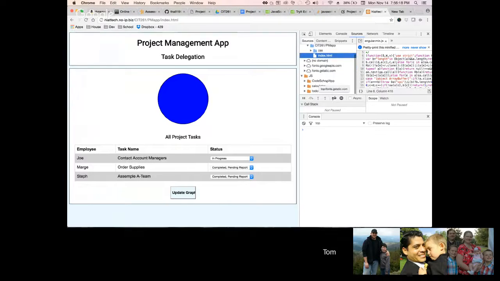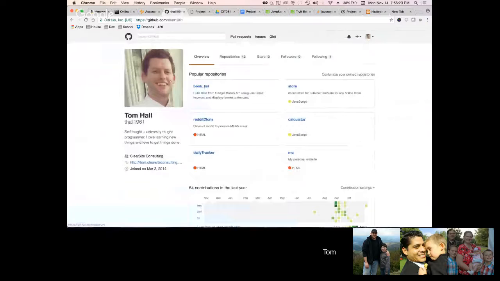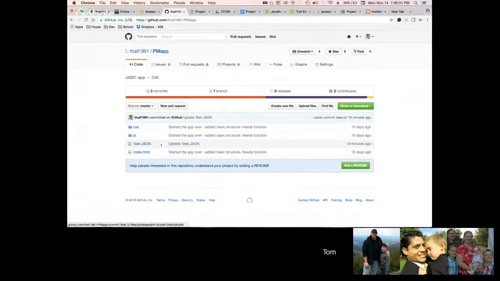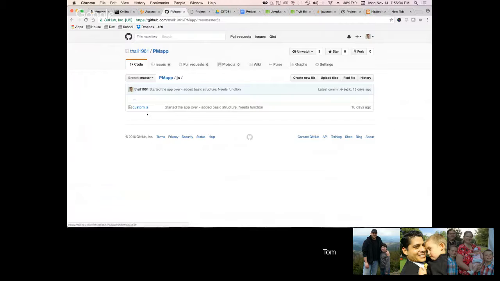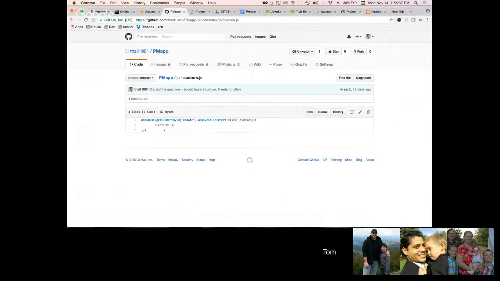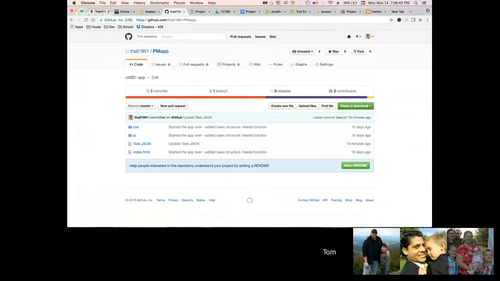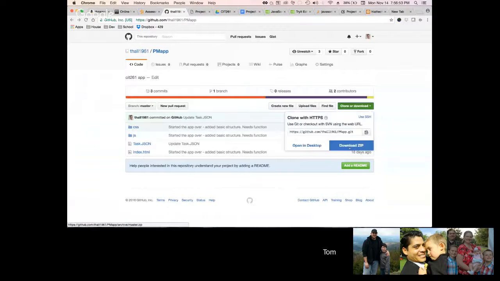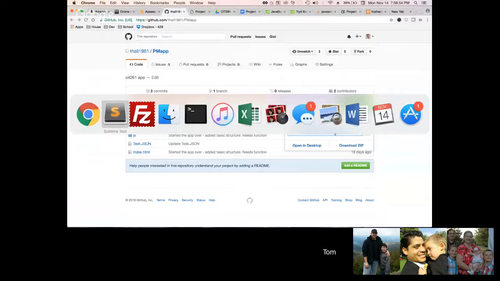As far as I know, you've got it just in the PMAPP GitHub repository. Oh, I do. Yeah. I'm losing my mind. The other one we had was the scripture one. But wait, what's in here? Update. Oh boy, okay, let me clone this to my desktop. Regardless, we can just put the code into this one and it'll be great. Just let me know when you update it, and I'll sync it to the server so it looks right.